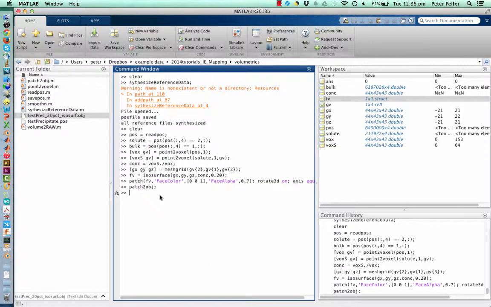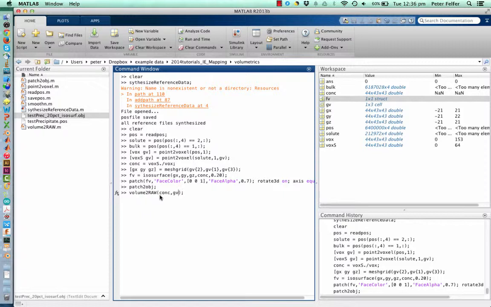The next thing we want is to export the volume data, the concentration field, for visualization as well. And that's really easy as well. All you need to do is type in volume to raw of the concentration and using the grid vectors. You don't need to put the grid vectors in, but the reason why you should is so that my program automatically detects what the bin bounds are and what size your volume is.